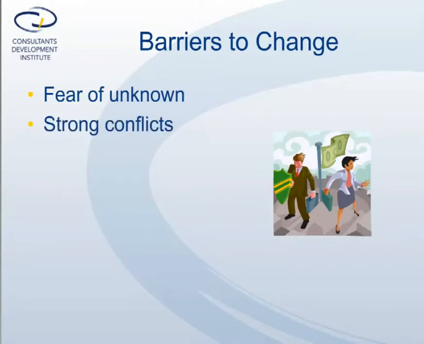Another barrier is strong conflicts or disagreements about the change. For example, some people might not believe that there's enough of a problem to warrant any change at all, or they might disagree with the proposed methods to accomplish the change. They might disagree with an approach that seems to cost a lot of money at a time when the company is working hard to reduce expenses. The client might not be ready for major change. People in the organization are already extremely busy, or there aren't sufficient resources to participate in a major project for change at this point.